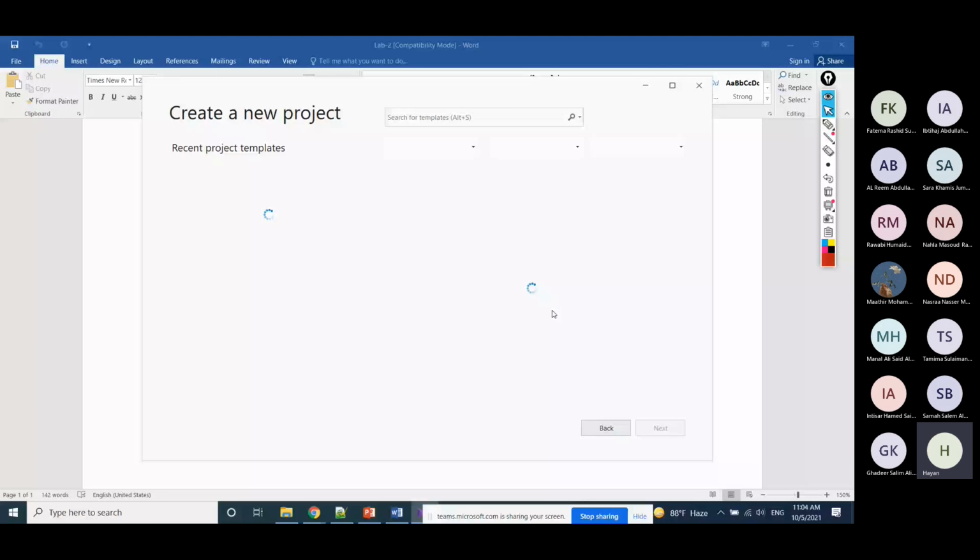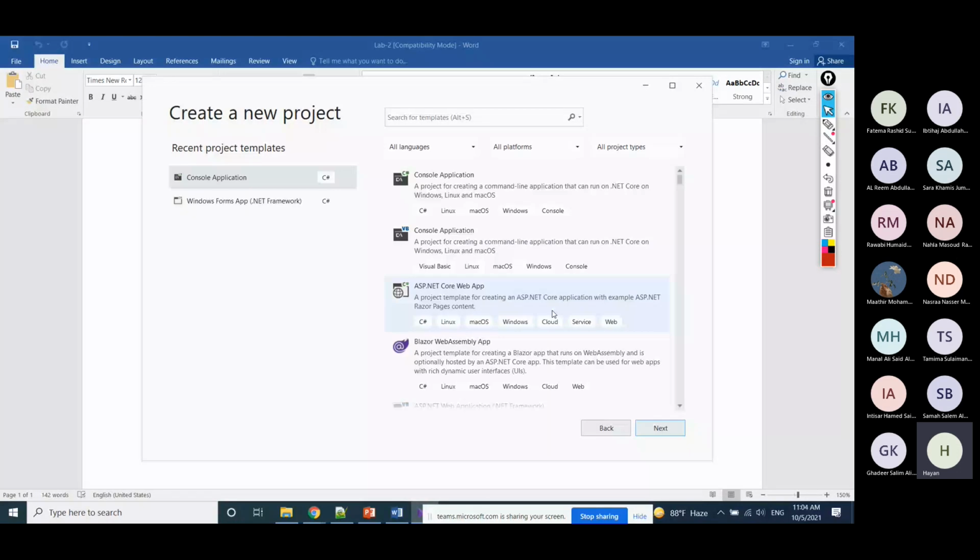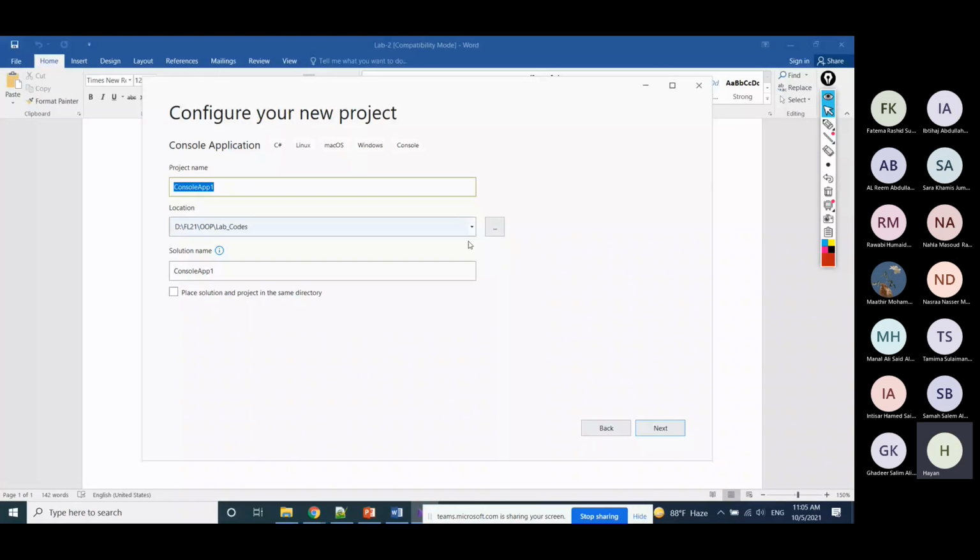Okay, so we have to select a console application. We click on next, and then I will call it Tab 2 exercise 1 here.